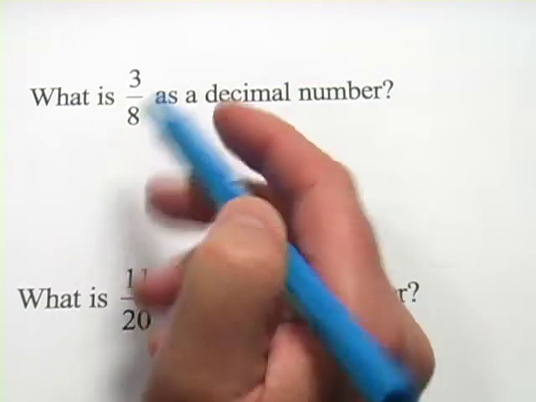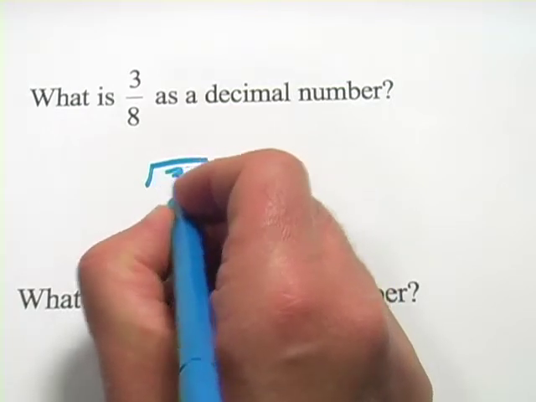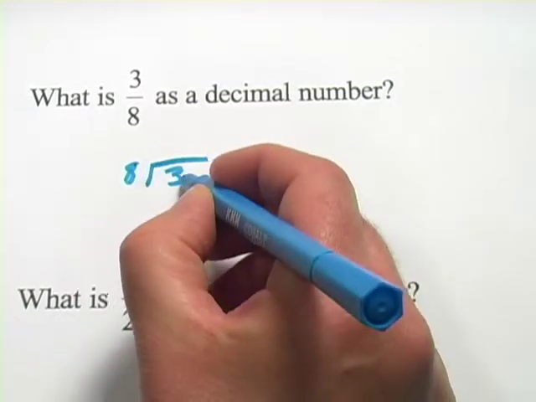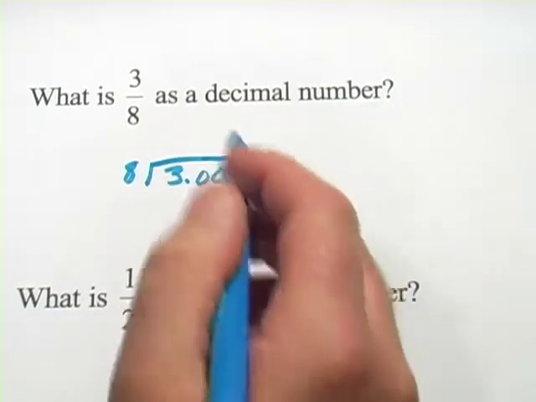And if we didn't have a calculator around, or we weren't allowed to use it, you could set it up like this, 3 divided by 8, and then you'll want to put a decimal point in here and maybe a couple of zeros, never know how many you're going to need.